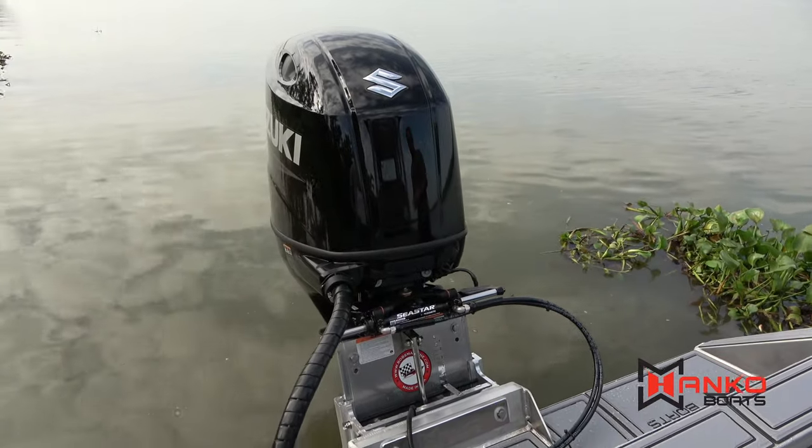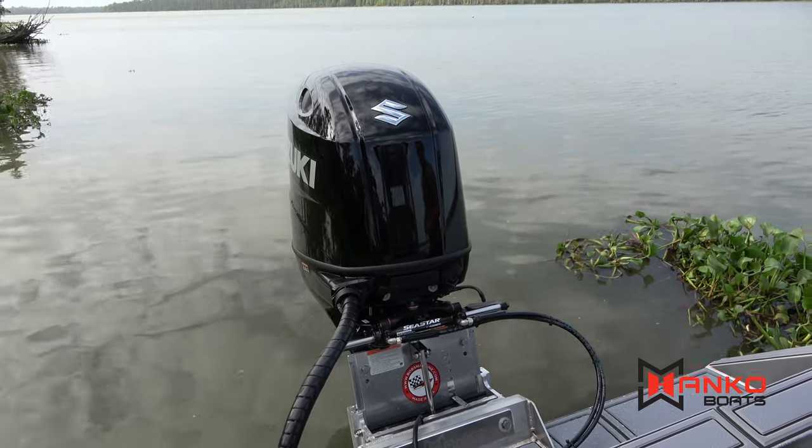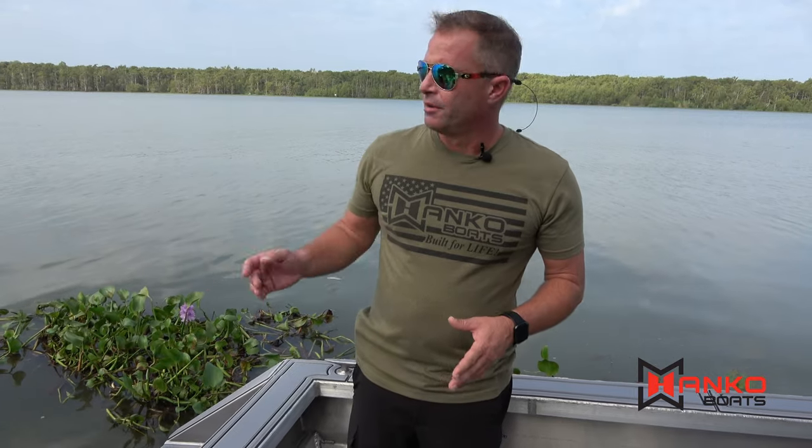It has a 200 horsepower Suzuki motor. That is the four-cylinder engine. With the 200 Suzuki, this boat does run 47 miles an hour light, like the test run. Once it is completely full of fuel and gear, basically you've got a 44 mile an hour boat.